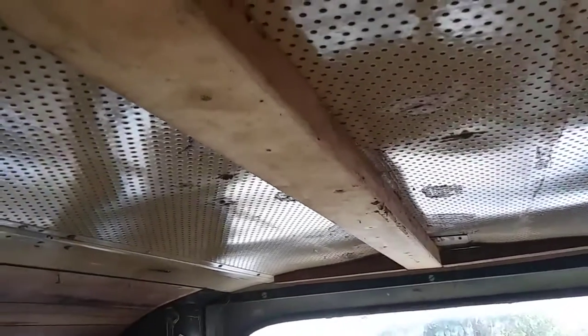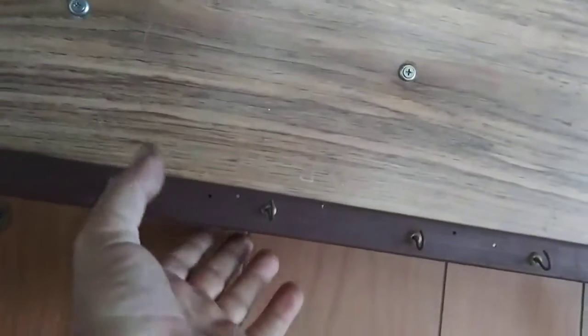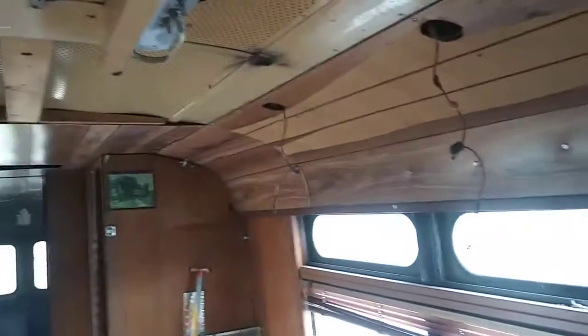Alright YouTube, so I pulled the top panel down. I'm gonna leave the sides because that rides right on the metal — I don't even worry about it. That way I've got this little underside piece right here that I could put my LED strips all the way down the whole thing.